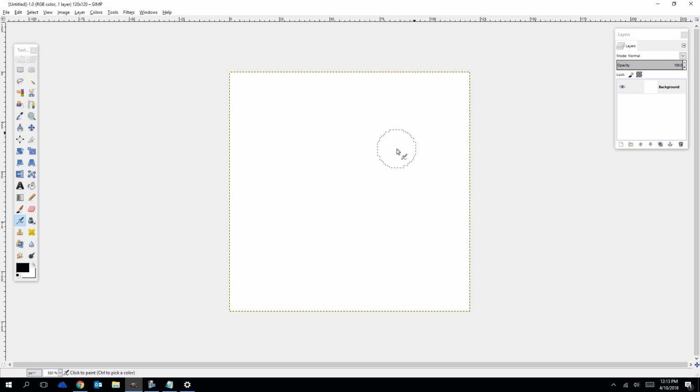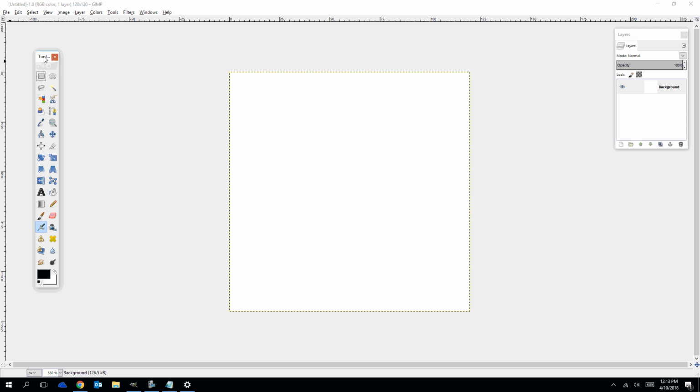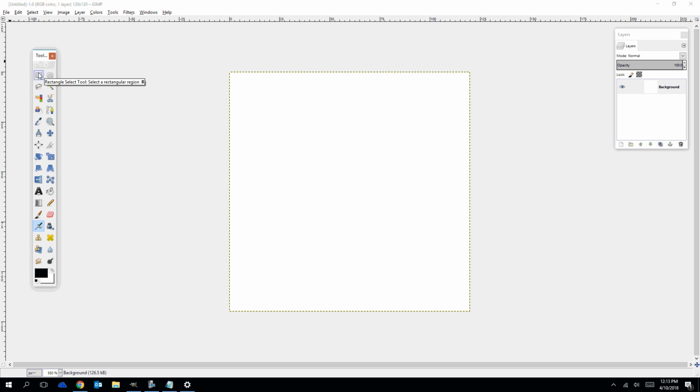Now, how do we make this? By the way, is there really such thing as a round button? Not really. They're usually all square, but if we add an alpha channel, we can make it look round. Are you guys with me? So, Katie, what we did yesterday is that if you take your mouse over here on the left, you can hover over any one of these tools and find out what they do.